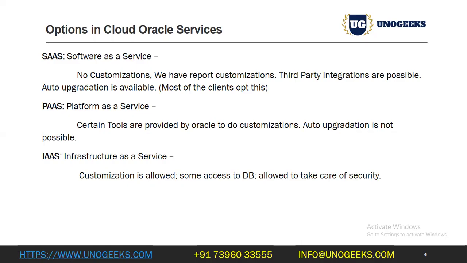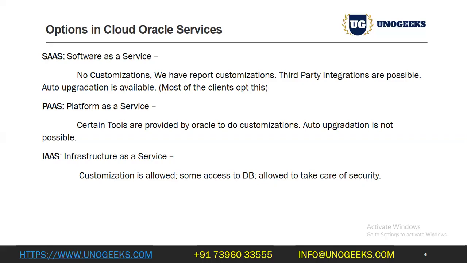Whatever the latest feature is. For example, let's take 4 years ago, you started using the application in 2020. At that time, it was 20A, 20B, 20C, and so on. So now we are in 25A. If we use the SaaS application, whatever latest features are available quarter to quarter can be auto upgraded. That is one of the better features we have.